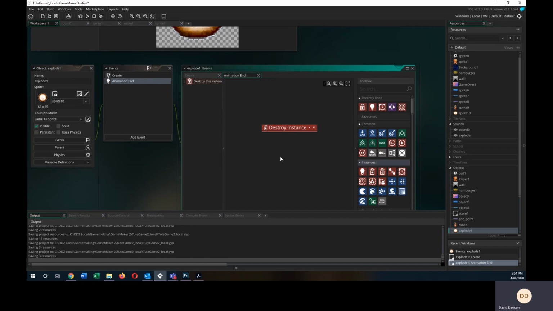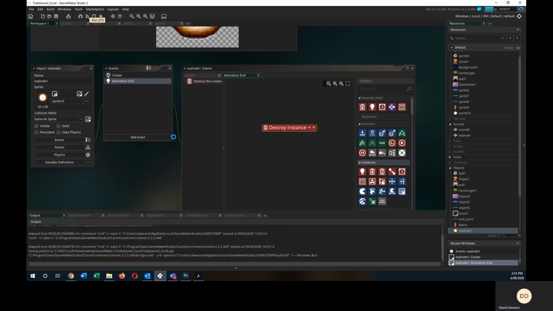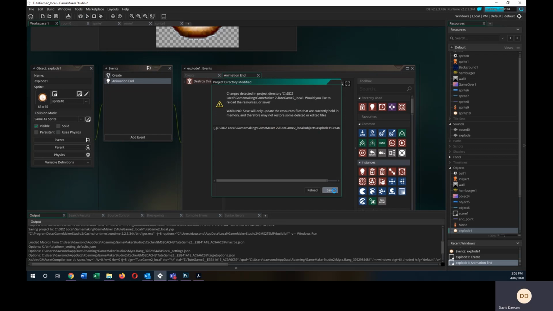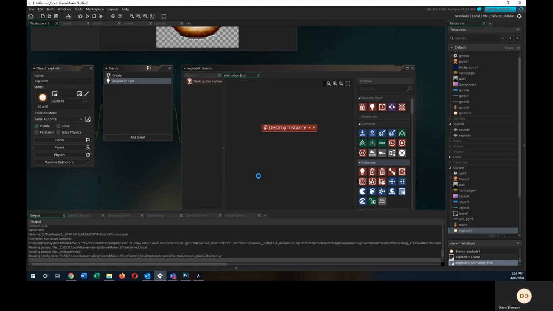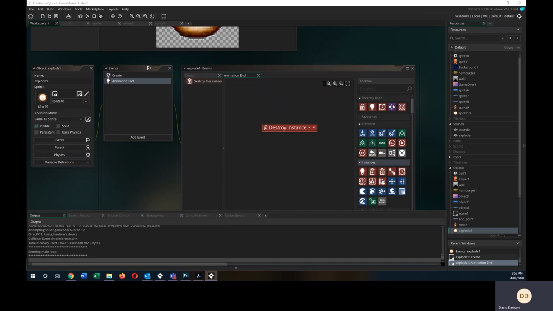So when the ball meets the end, it should explode. And when we get rid of all the hamburgers and the 2 balls at the end, it should end our game. I hope. I think that's all I've got written down. Oh, we've done the scores. We've got the end sprite and the explosion, and we're going into our next screen. So we'll play that, we'll save it, we'll play it, and we'll see if it works. Next time we'll have a start game screen.